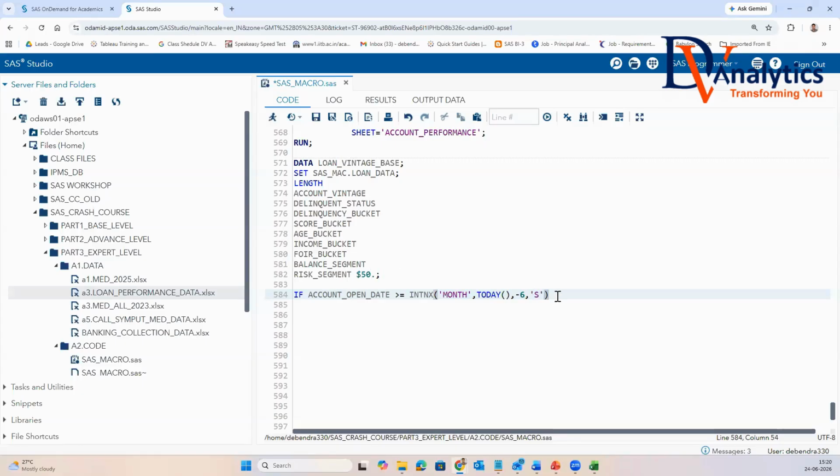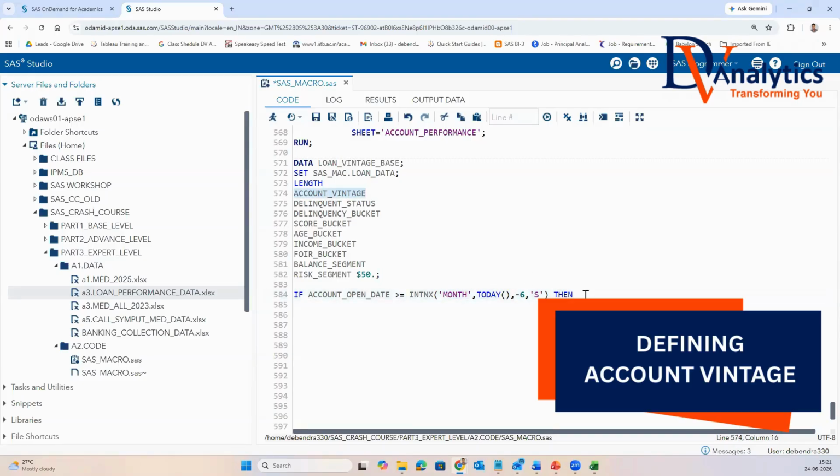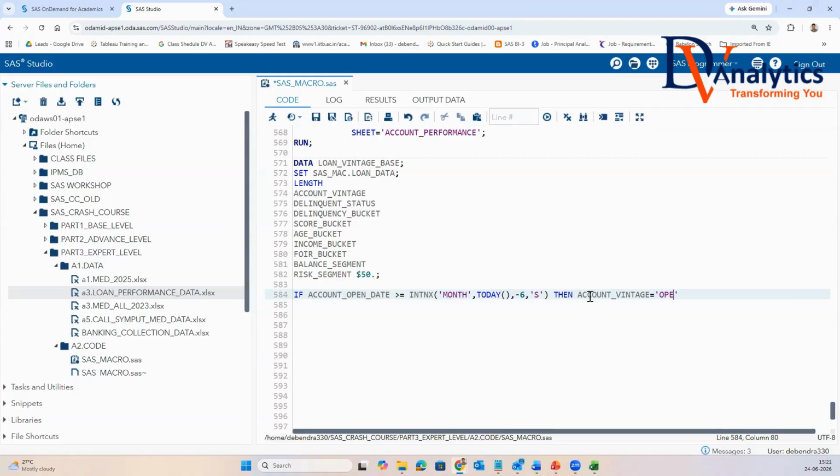Then I want to give a condition saying then account vintage is equal to open last 6 months. Open last 6 months. This is how I'll write this.